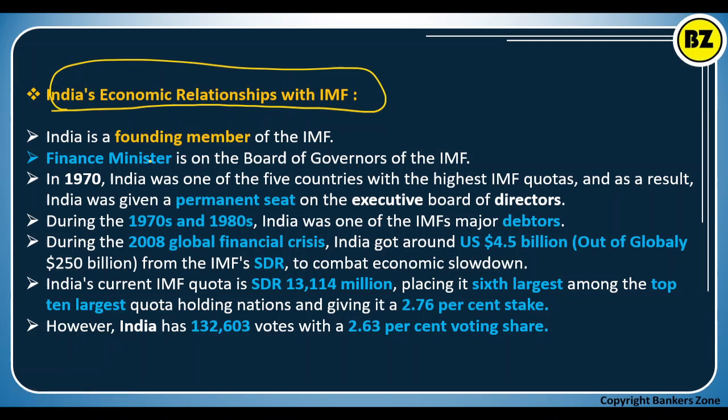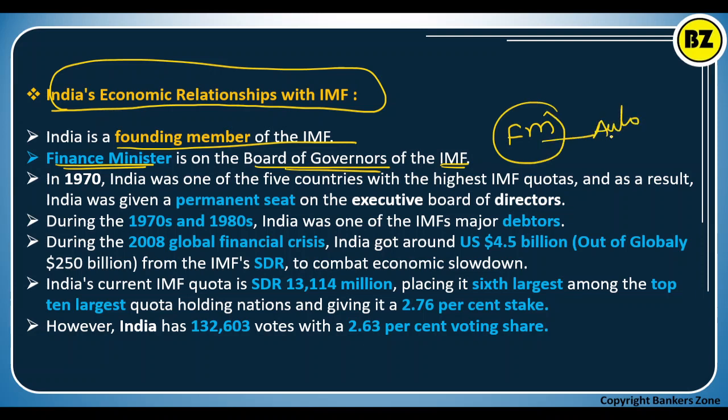India is a founding member of the IMF, so we have had a relationship since the beginning. The Finance Minister of India, or of any member country, will be ex officio governor on the board of governors of the IMF. That means whoever is the finance minister of India will automatically be the governor on the board of governors. IMF is run by the board of governors, and the finance minister of each member is automatically ex officio governor.